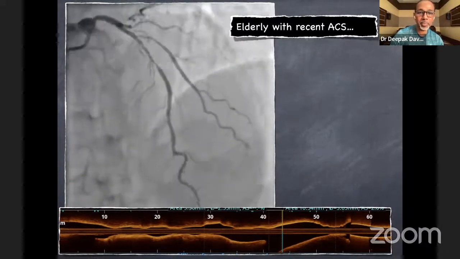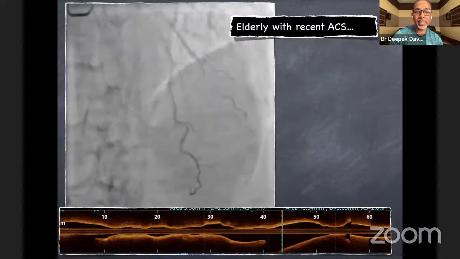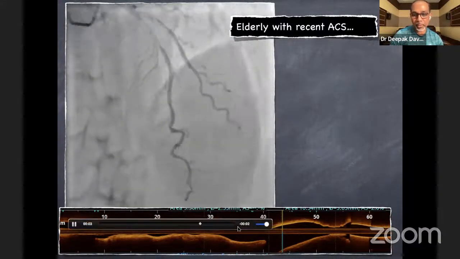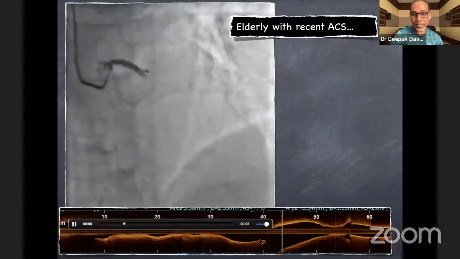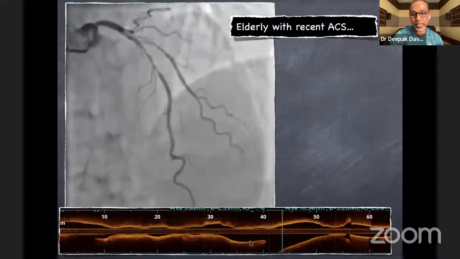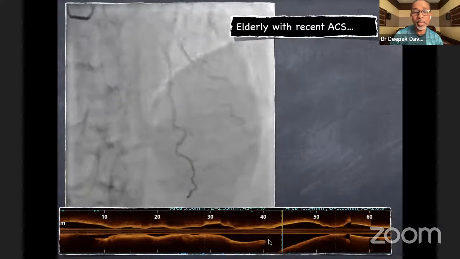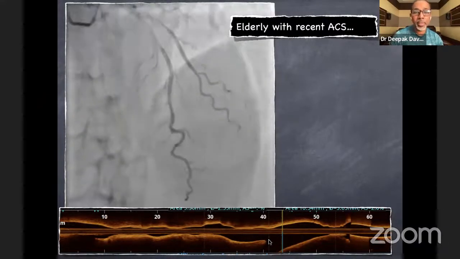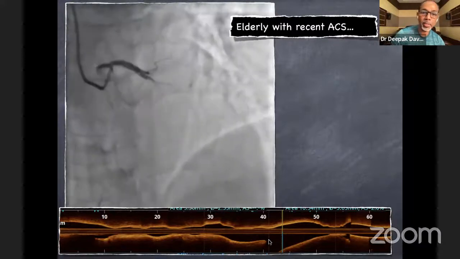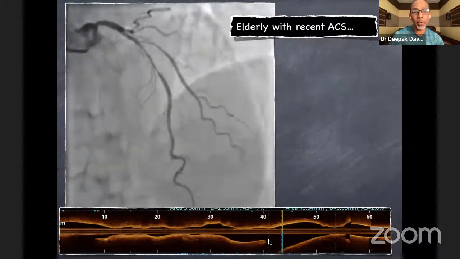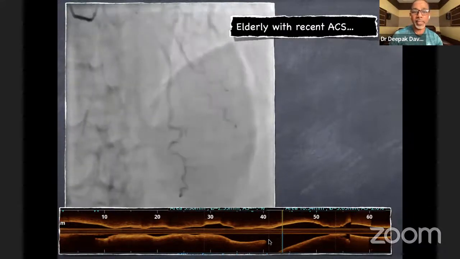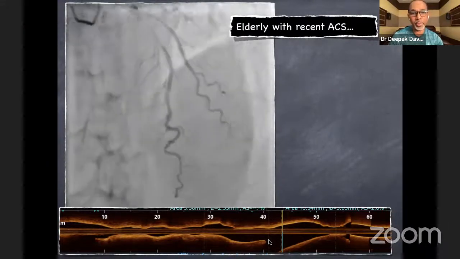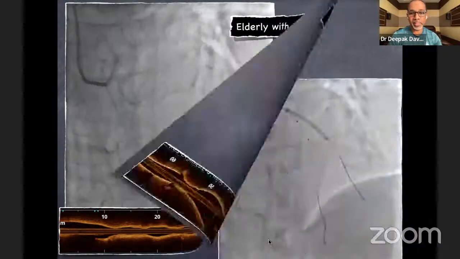We started off by preparing both the vessels, and both the vessels were prepared. We did an OCT run, and we made out that it was almost a narrow bifurcation. You could see in the OCT image down there that the carinal angle is very narrow. When you have a very narrow carinal angle, less than 50 degrees, you are likely to occlude the side branch if you go ahead with a crossover stenting across the diagonal branch. So based on all these findings, we decided that we'll go with a 2-stent strategy. We decided on a DK crush strategy.